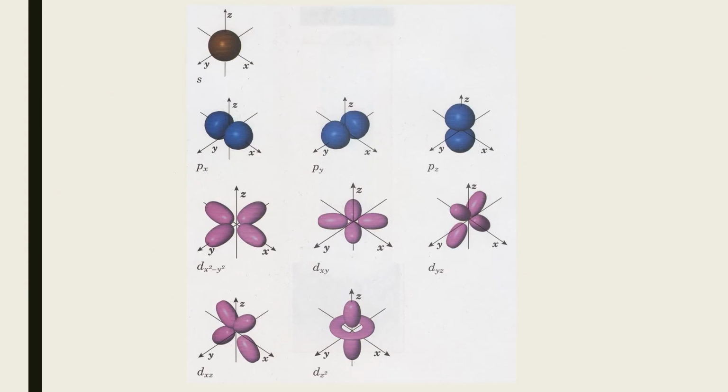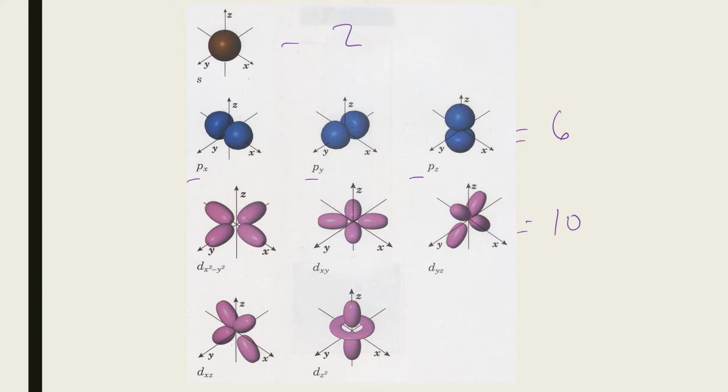Just so you know, here's the S, P, and then D, there's actually 5. So these get funky. Just know that it's there, know that it happens. You don't need to worry about it beyond the fact that you need to know that S can hold 2. So each one of these can hold 2, that's why these equal 6. Each one of these can hold 2, that's why this equals 10.